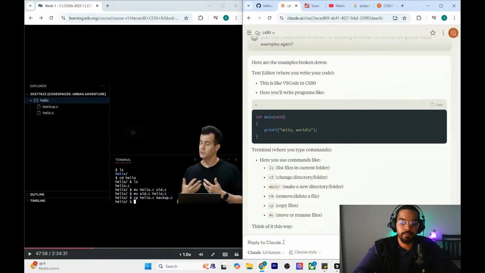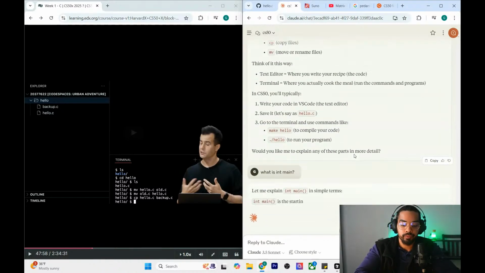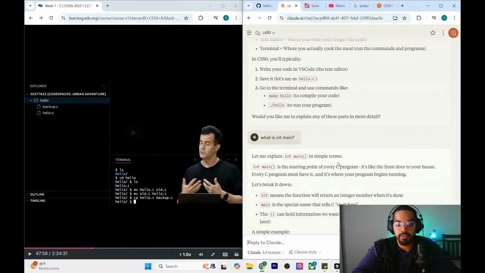What is int main? Int main in simple terms is the starting point of every C program.